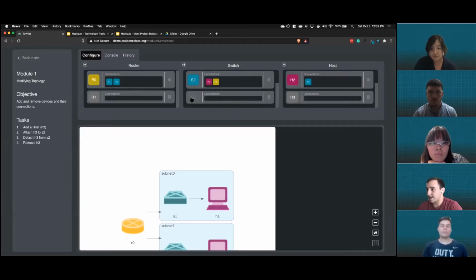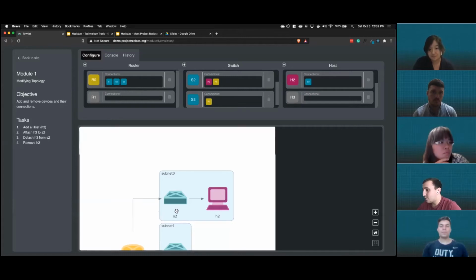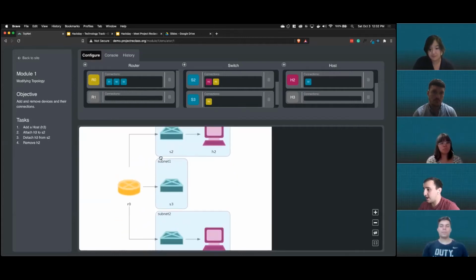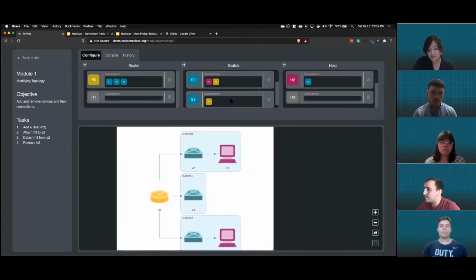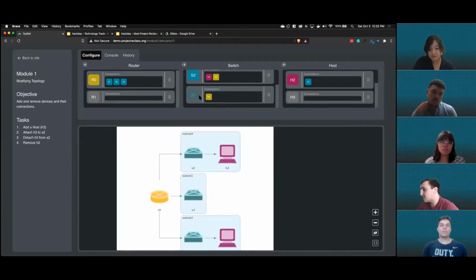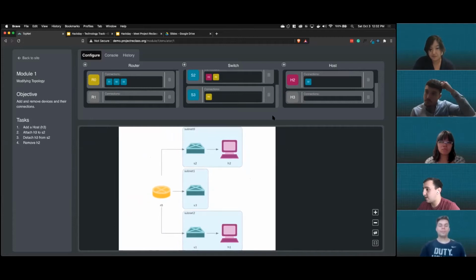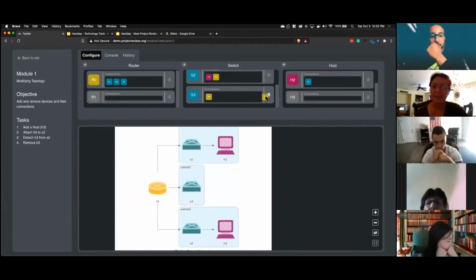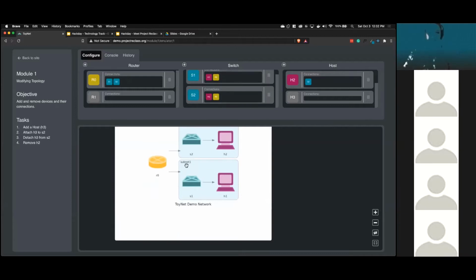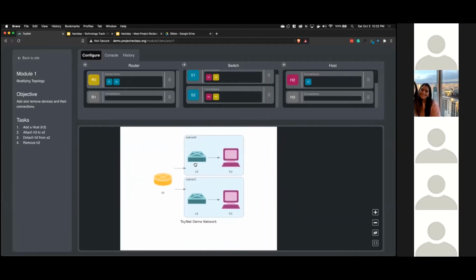From within this application, we can actually drag these different devices and connect them. Whenever we make these connections, we can see that it updates here in the visuals panel so we can explore our new network. So as you can see, we created a switch 3 and connected it to our router 0. We can also do that same thing with hosts. And as you can see it updates, we can also delete. And it works very intuitively by having drag and drop, and everything is draggable and very interactive.